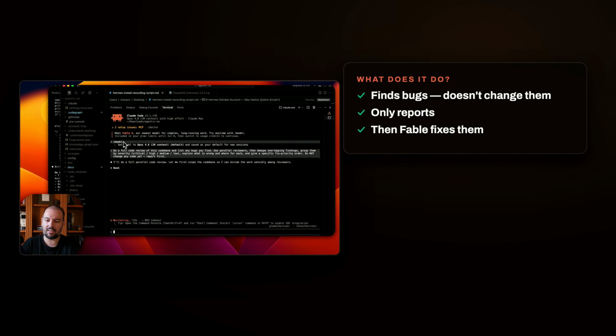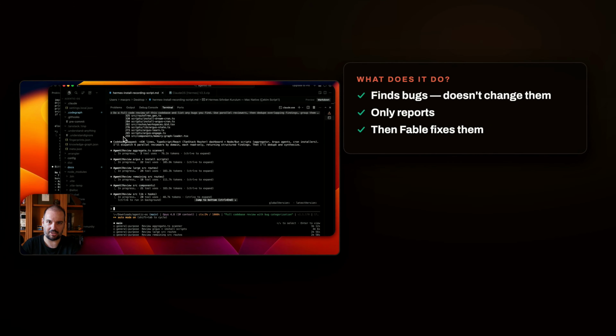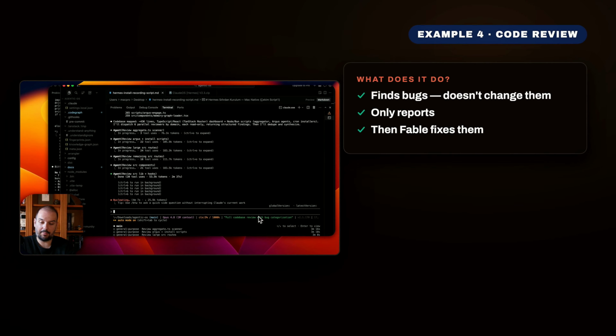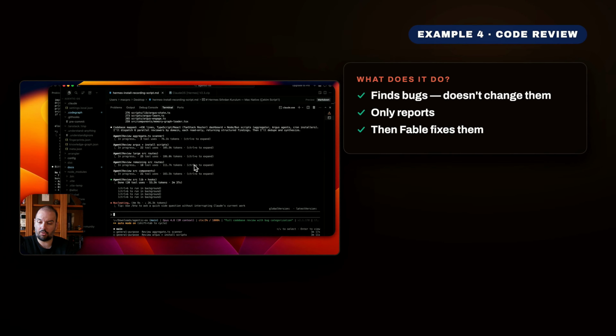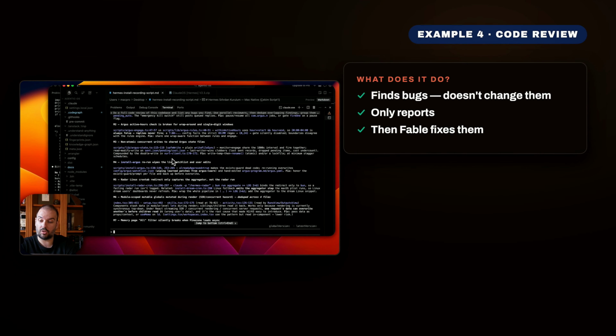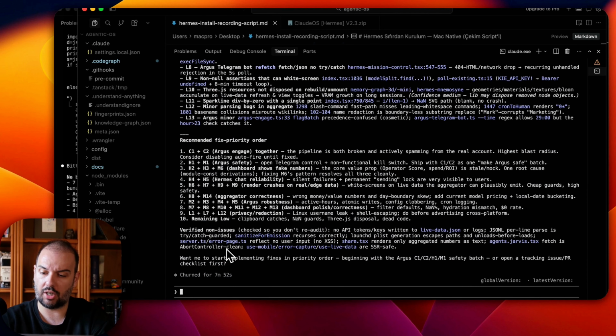Don't change anything, don't fix the errors. I'm just saying, give me a report. Now it has started the review. As you can see, many agents are working together here, and they've started a research project together. Then it will collect the results and give them to us. Now, as you can see, it produced something very detailed, and it found where corrections need to be made, where the gaps are. It found everything, and it asked, should I apply them?